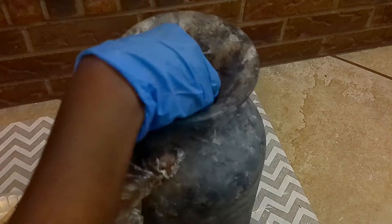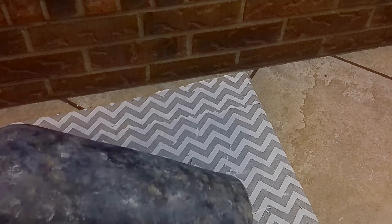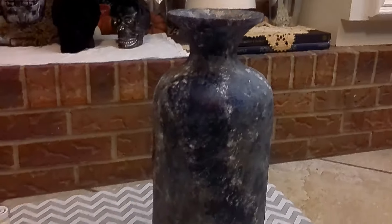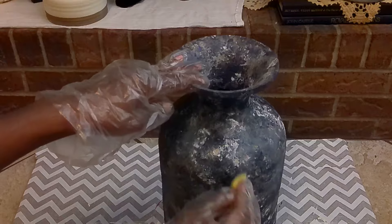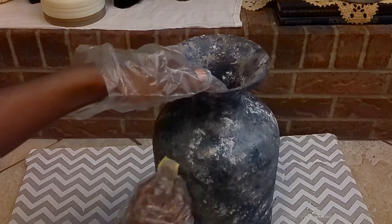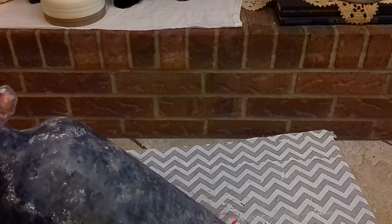Here I am just dabbing, dabbing, dabbing — and then this is me adding some more of the blue. I'm going to go back and add that Waverly clear wax. This is what it looks like after it was completely finished — I love it. You can see it has a matte finish, and once I add the clear wax it's going to give it just a little bit of shine. I think it's just the perfect amount — you'll have to let me know what you think about this DIY!